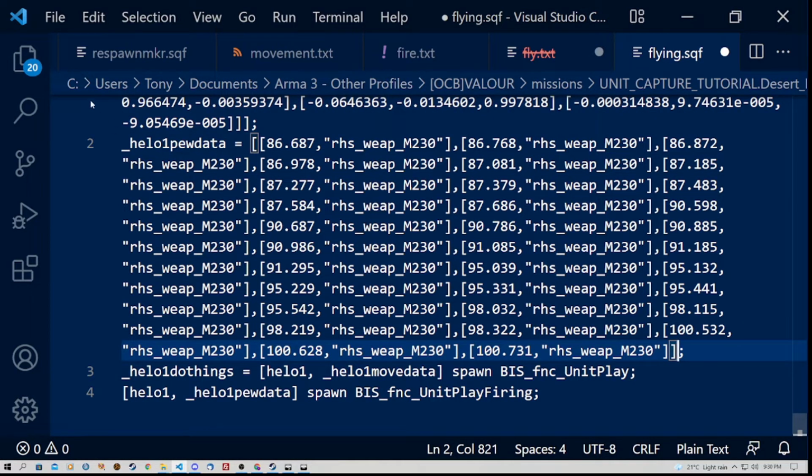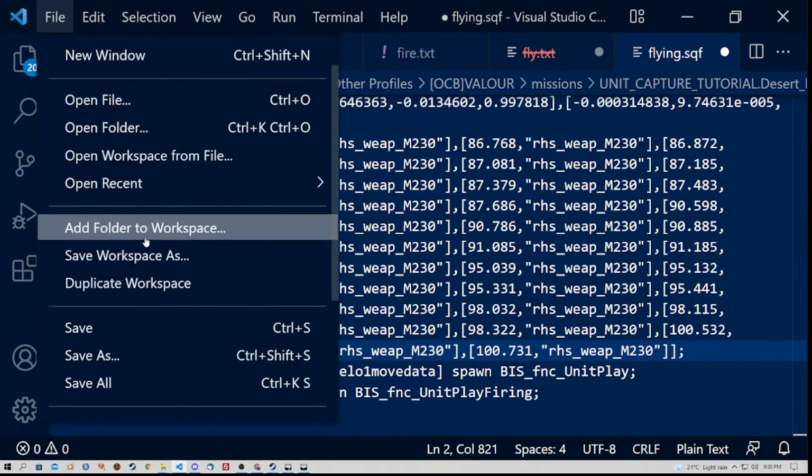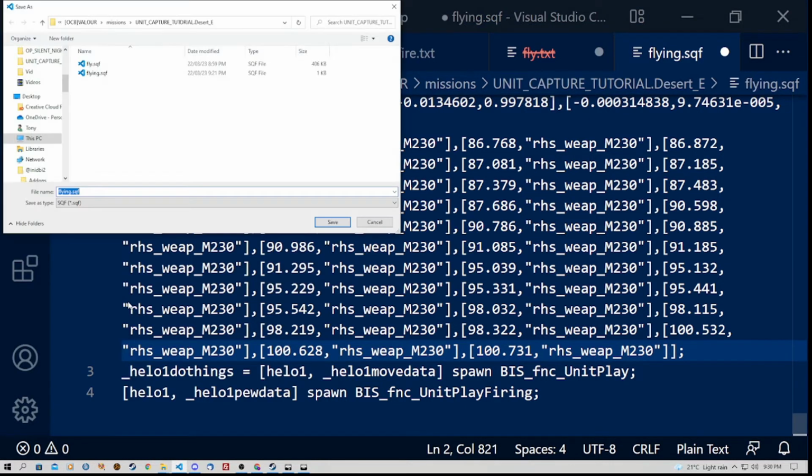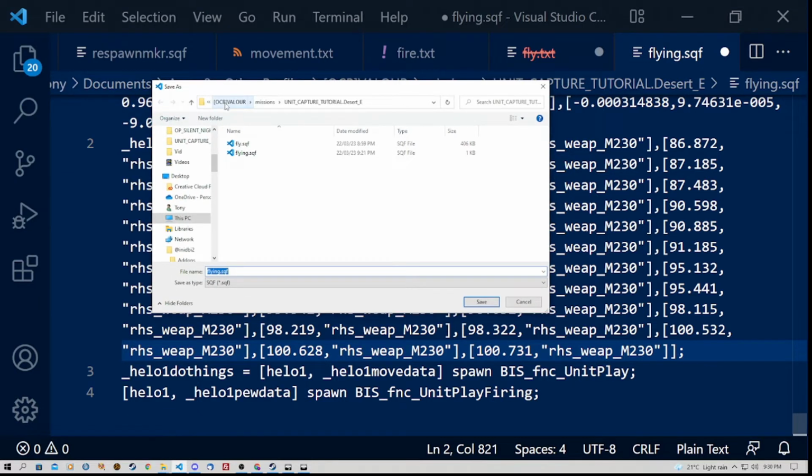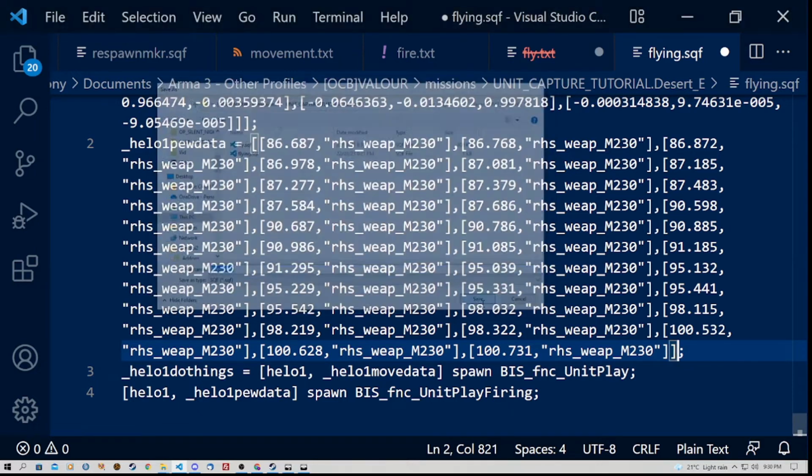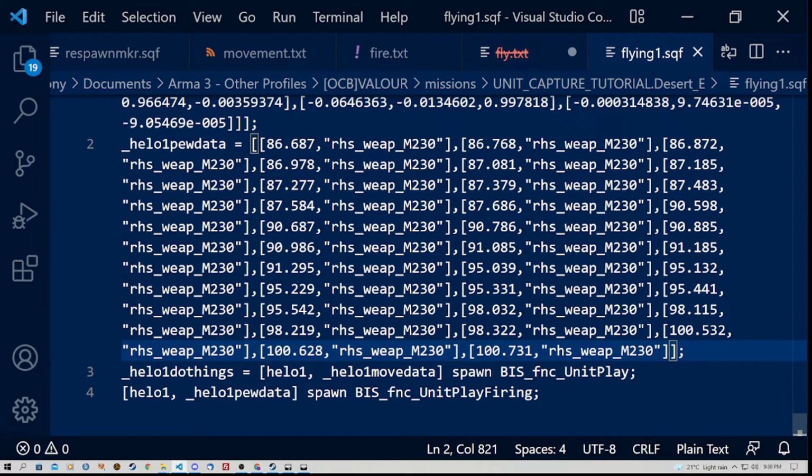Okay, now we need to go up to File, Save As. We need to ensure that we save it into the folder for our mission, and I'm going to save this as flying1.sqf. Okay, that is now saved.